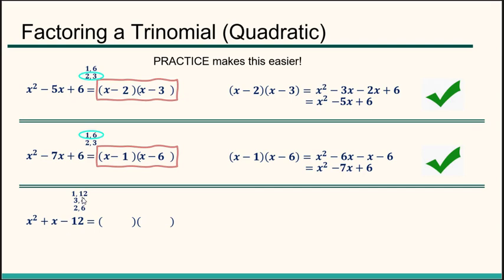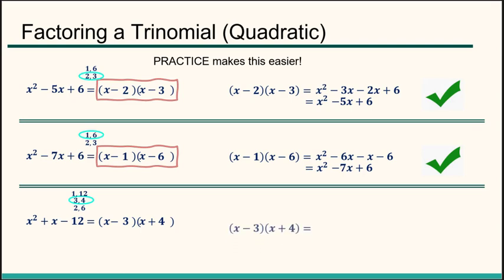Which of these pairs, when I subtract them, gives me a 1? You guessed it. 3 and 4. Let's try it. So who gets the plus and who gets the negative? Let's see. I want the big guy to have the plus because it ended up in a plus. So the 4 gets the plus in this case, is what I'm guessing.